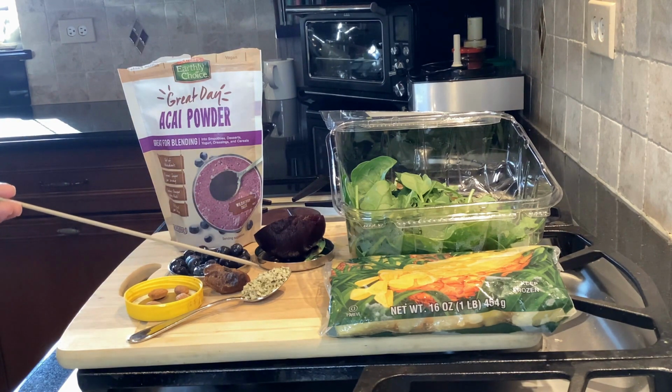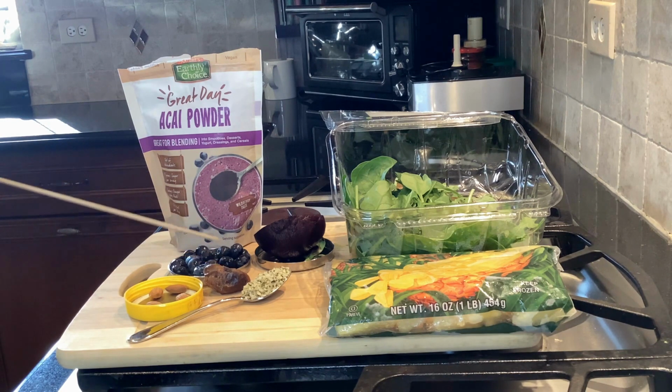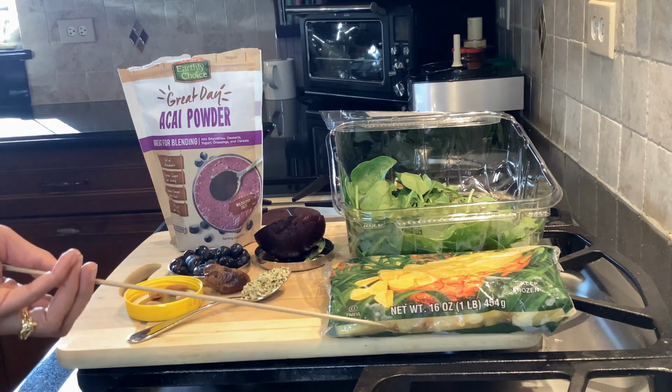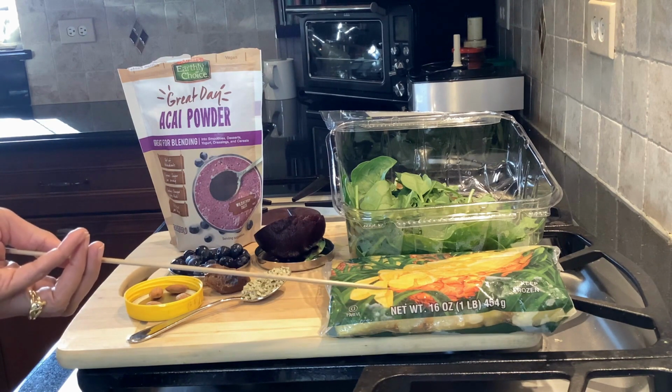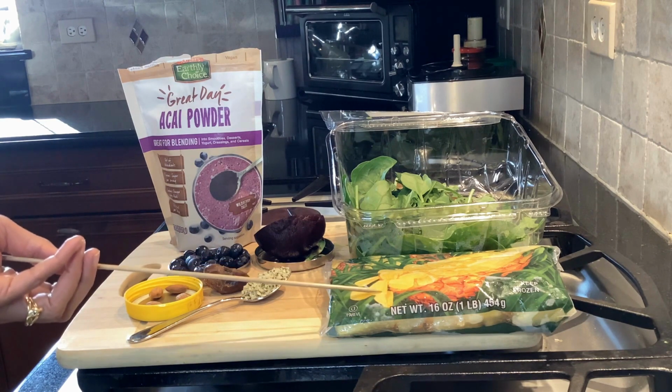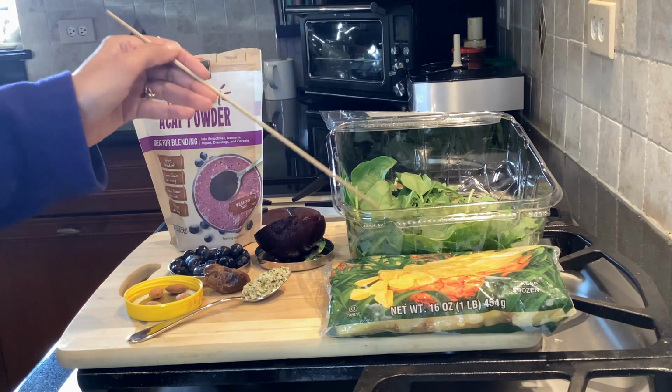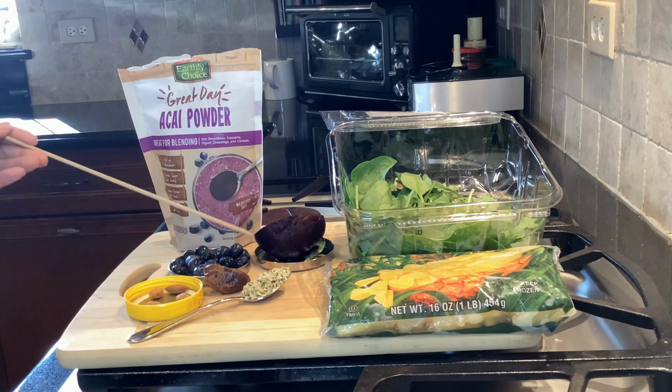Hemp seed, you can substitute with flax seeds. You can substitute almonds with walnuts, or pumpkin seed, or sunflower seed. You can skip date if you don't want, or you can have 1 dry fig, or a few raisins, or 1 dry prune. Pineapple, I would recommend not to skip, but if you have to skip or substitute, you can use half an orange. But try to keep the core of this recipe the same, which is your greens and beets and berries and hemp or flaxseed.